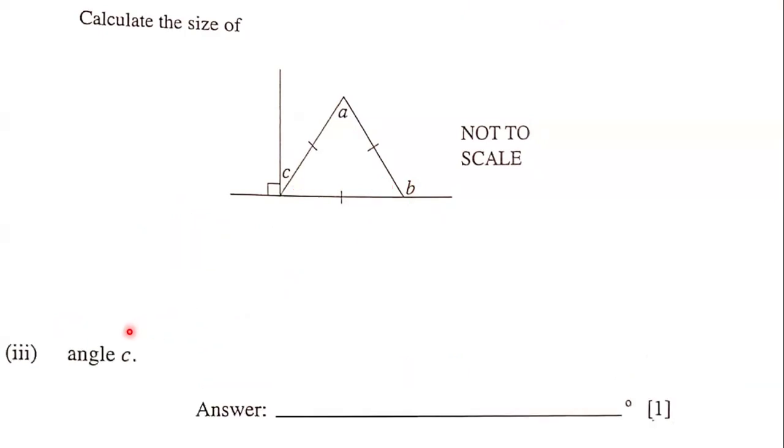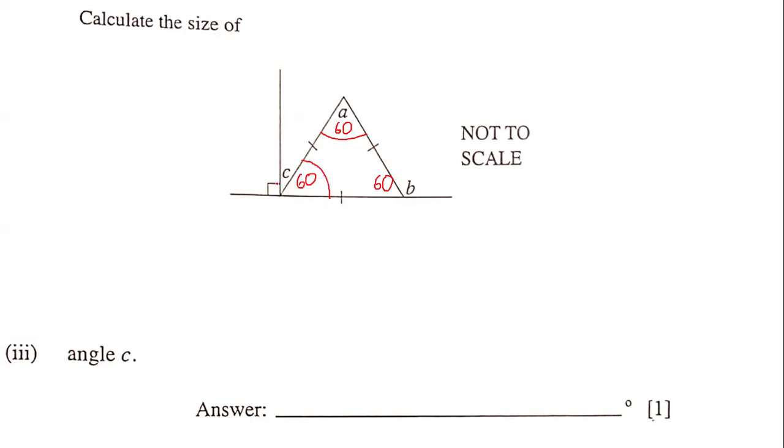Next, our goal is to determine the size of angle C. Notice that this angle right here is 60 degrees, and we found it out from the first question, recognizing that this is an equilateral triangle. So all sides are equal, all angles are equal, and each angle measures 60 degrees. And so that means here is 60, here is 60, and here is 60. And so if we note carefully, this is 60 degrees.